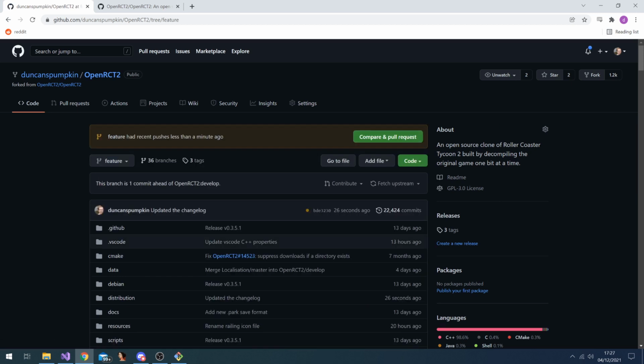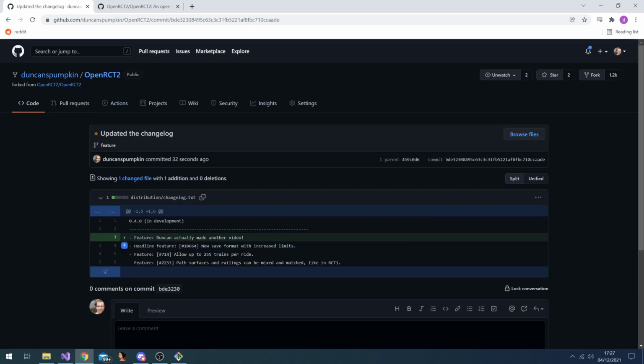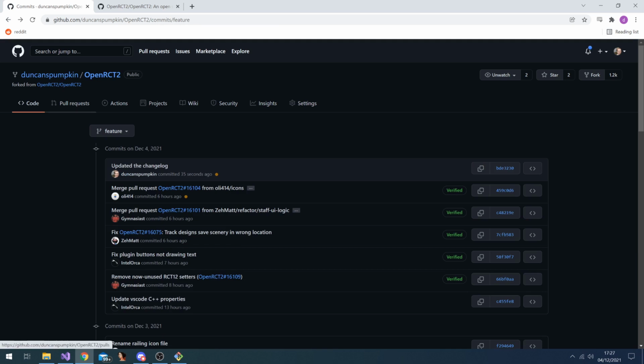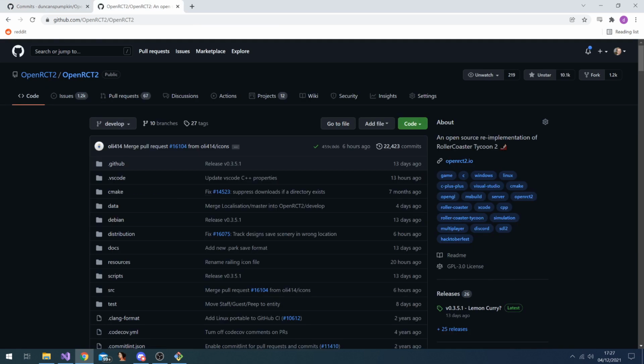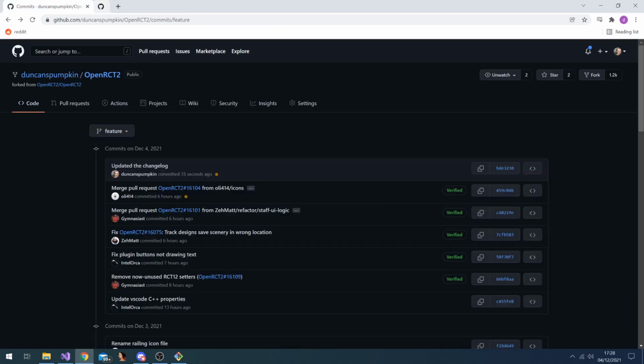You can see it here, and we can see it's got one commit. We can see in the commit I added this changelog entry. Now if we went to the project repo, we can actually do a compare and pull request and make a pull request from this. So that's all you need to do to make a contribution.